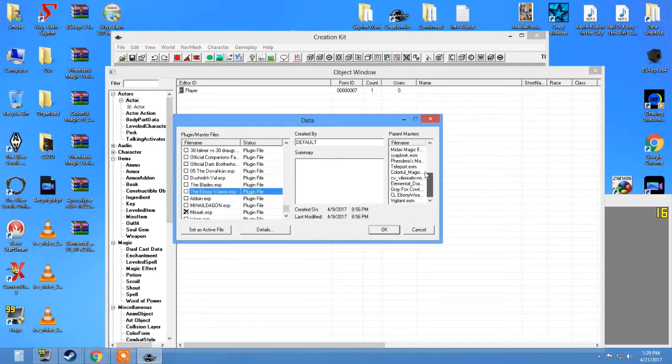I'm going to give you this one because it doesn't have too many requirements. You have Skyrim, right? Of course you have Skyrim. Do you have Dawnguard? You're going to need it. If you have the Dragonborn DLC, you're going to need that one too. So that's all the ones you need. You don't need Hearthfire, not for this one. You do need Midas Magic.